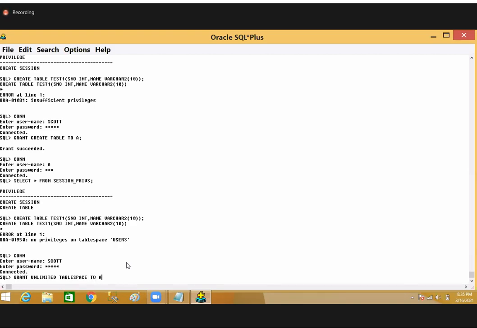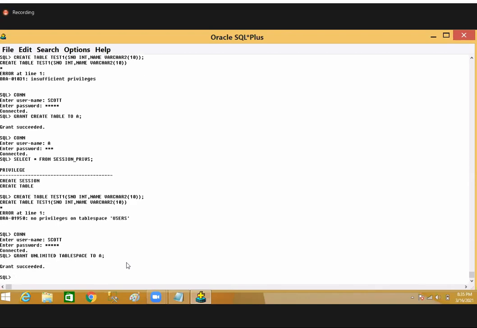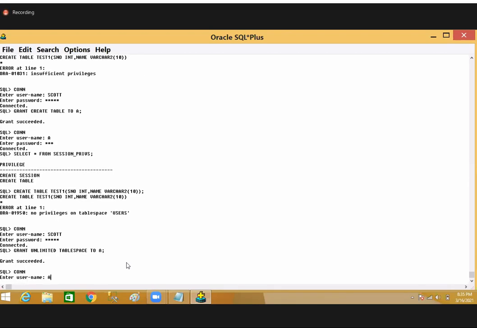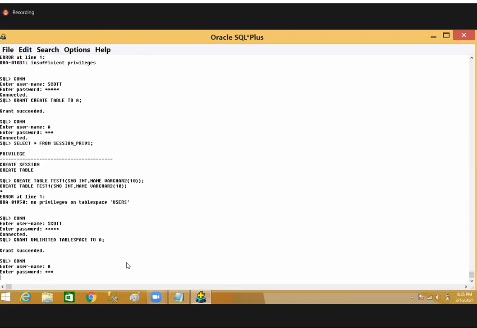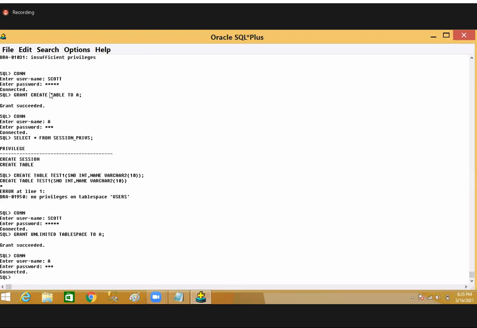To A. Now it is granted. After the grant, user A is connected, guys. Now tell me, as of now, how many system privileges does user A have? Three privileges as of now.